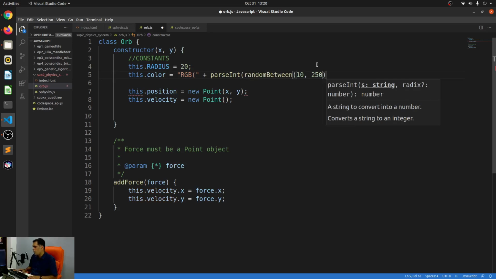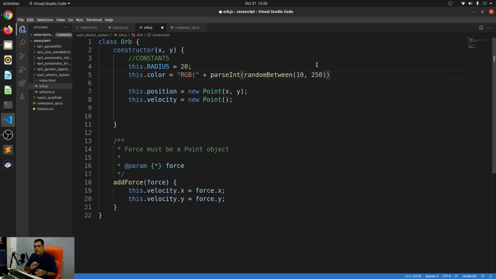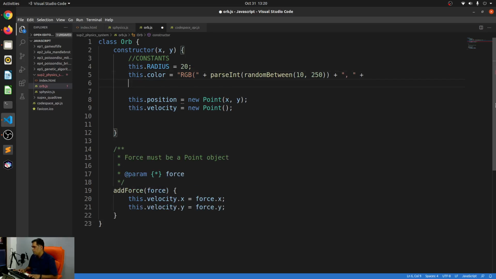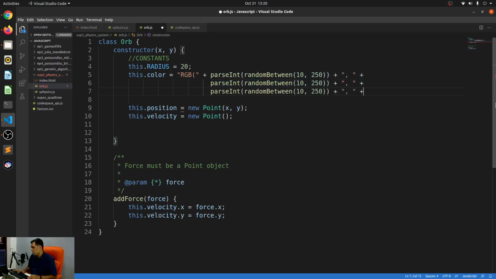The reason I'm doing a parseInt is that the random function will return a value between 10 and 250 with decimal places, so parseInt ensures that it is essentially an integer. That was red, this is green, and this is blue.